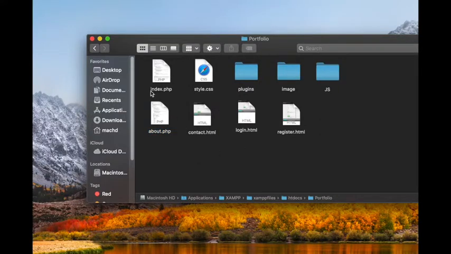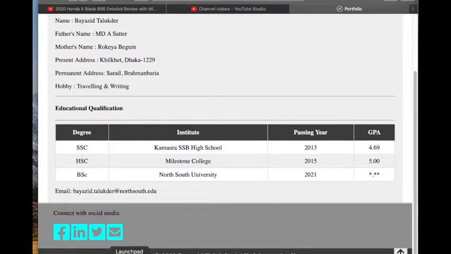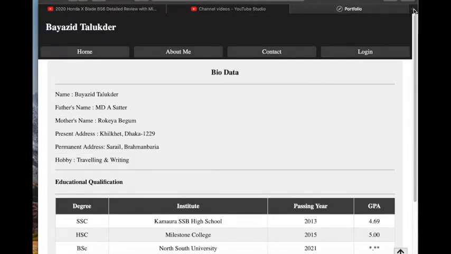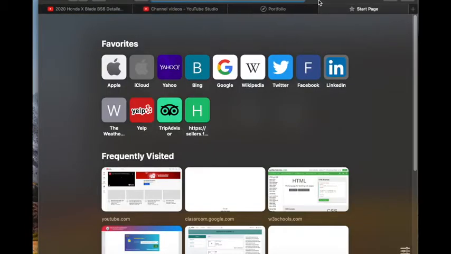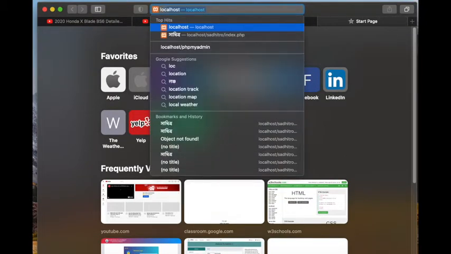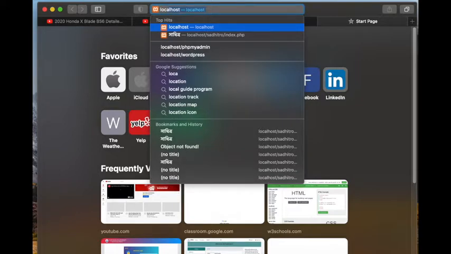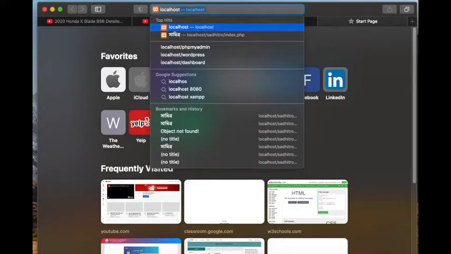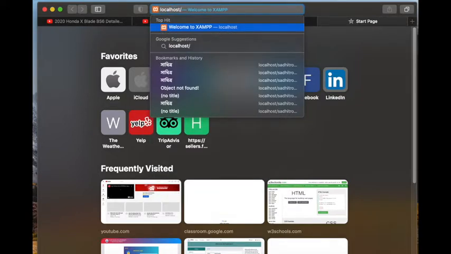Now a PHP file will not open directly in the browser. Instead, we need to do something else. As you know, my Apache web server is running. So now here I have to write localhost slash the directory name.